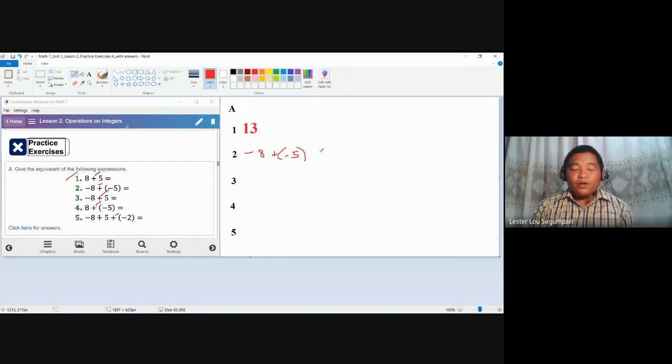Okay? But before we go to the rule of signs, you can always think of a real life scenario wherein integers are very common. The examples placed in your modules are the situations of going to the east and going to the west. Going to the west pertains to negative numbers, and a movement to the east pertains to the positive. Another situation found in your module is the made and missed shots in a shooting practice drill. Let's say if you take a free throw shot, this is your score. If you miss, then you deduct points.